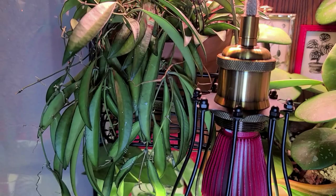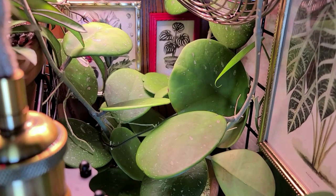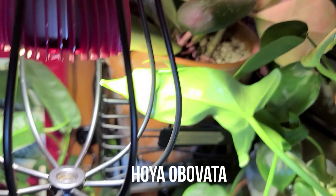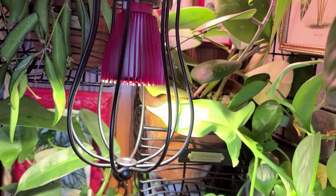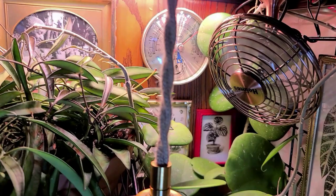It's in a six-inch terracotta pot in this metal basket. Right next to that is Hoya Abovata — these are the king and queen of the cabinet. She is also in a six-inch terracotta pot. And she grows kind of wild — she's got vines all over the place in this cabinet, growing up, growing sideways, growing over the other Hoya. But I love it. I love a big old unruly plant.